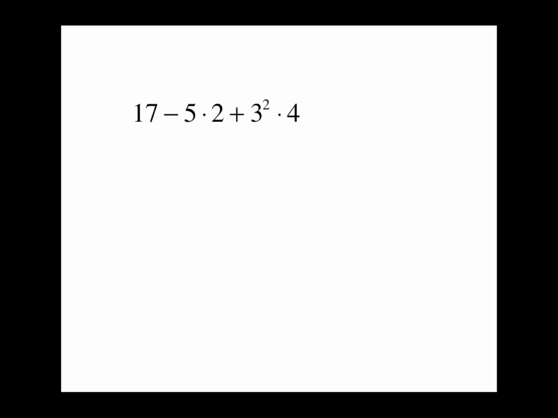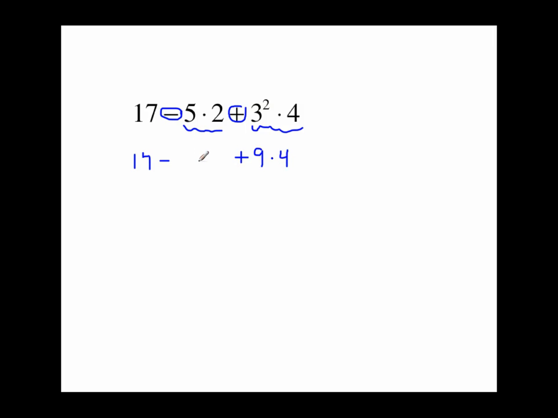Now, an example that includes exponents. We can still follow this circling of the minus and the plus because we have separated the problem into this part, which is a multiplication part, and this string of numbers that's got to be evaluated on its own. So this 17 that's in front of the minus stays out front. Order of operations tells me I need to do this exponent before I do any multiplying or dividing. So 3 squared is 9 times 4.